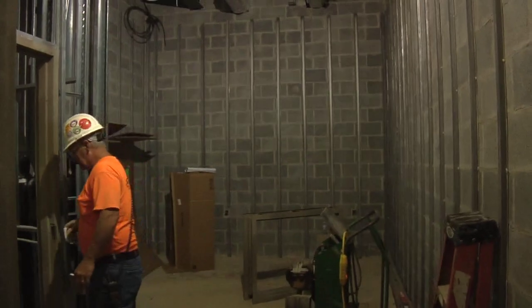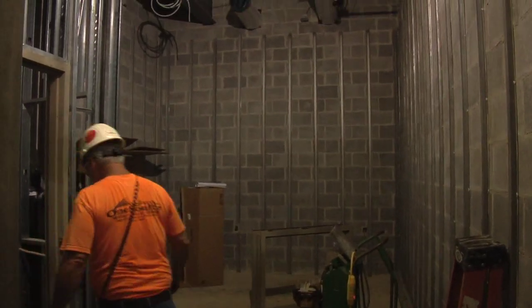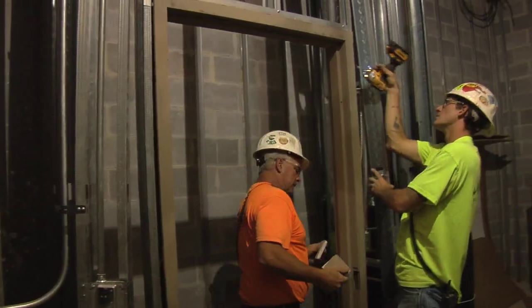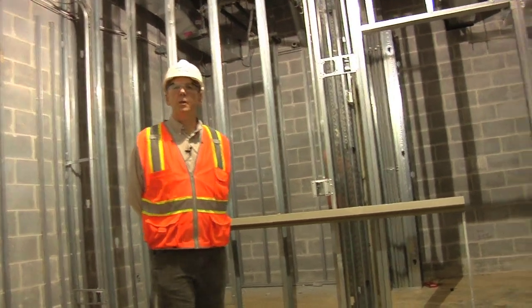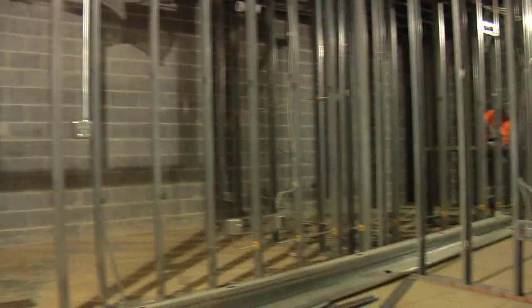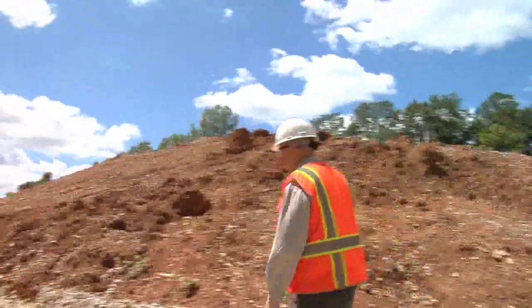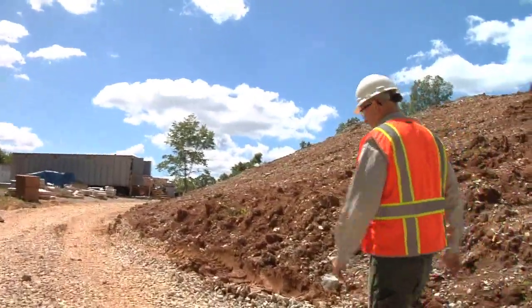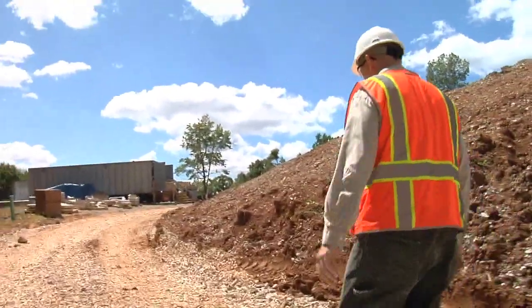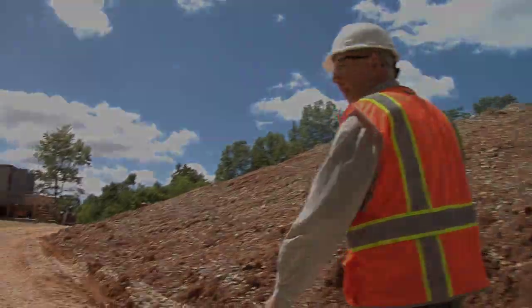Now we're headed south down the corridor — this is the studio, where the camera guys will be working their magic. We actually have a green wall there, and that's a recording booth for audio work. These are the video production areas; the studio is basically across the hallway. Walking up this rough gravel road — this will be the access road that comes down into the basement of the building. This has been our primary construction access for a long time, so I'm confident the sub-base is pretty well packed now.